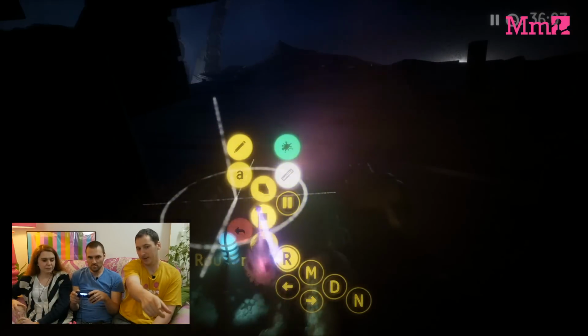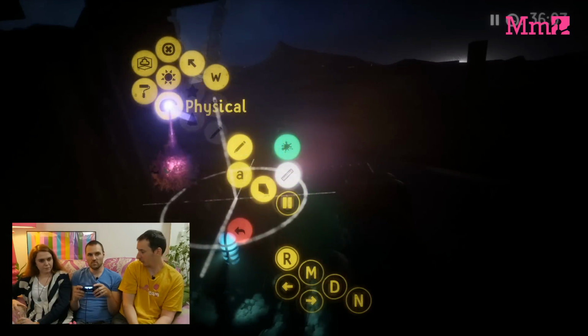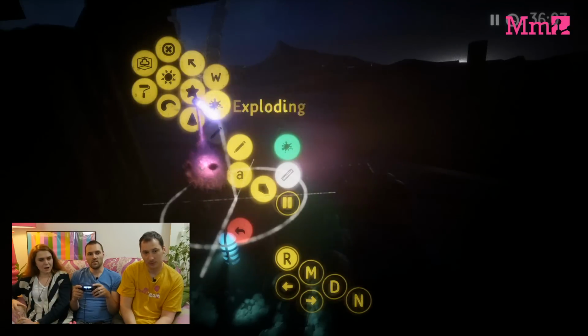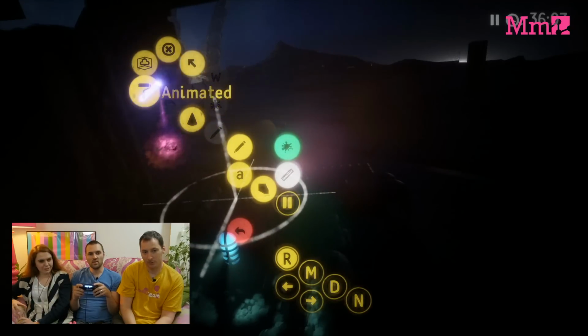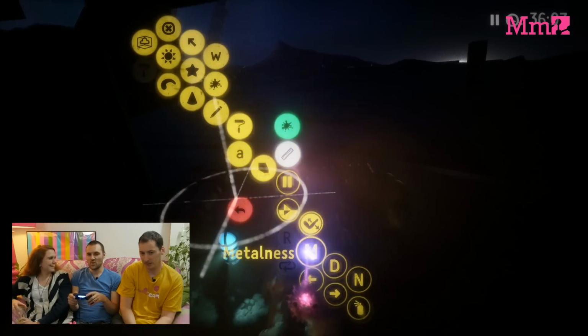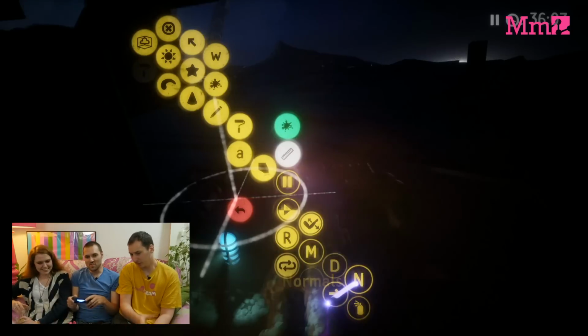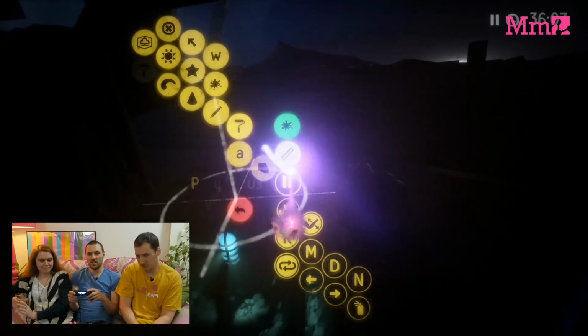That's clever. And then if you go to the sprites, we've got different types of sprites, so we want like an animated sprite or something like that, don't we? I haven't seen a lot of these things animated. I think animated will probably work. Displacement, normal. I think that'd probably just work. Okay, let's pick a nice colour.